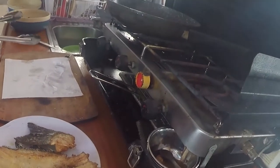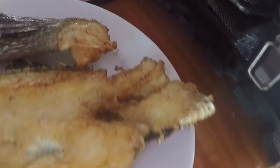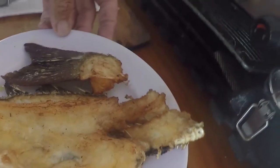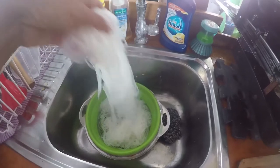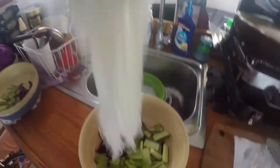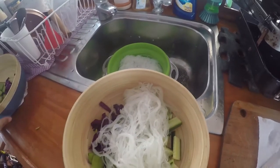Okay, he closed the oil, so I need to go through. While Paul scores it in tiny pieces, I'll show you what I do. So, take the vermicelli and use my fingers, of course. It's still a little bit warm, but that's okay. Like pasta, that's sort of a lot. But this is much lighter than pasta.